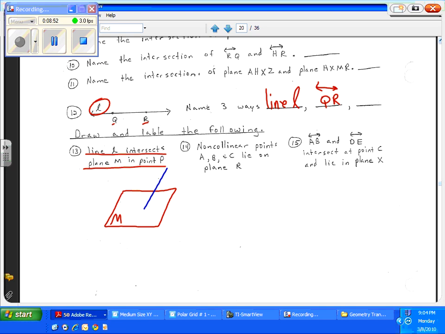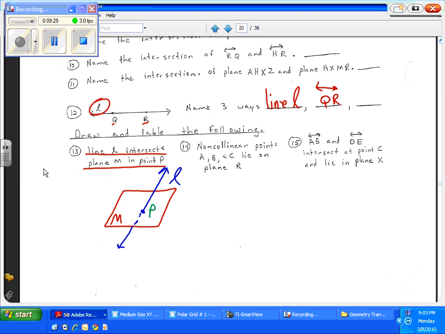So we would show that a line was coming down through here. We would show where it actually hit the plane from the top, and then where it goes underneath the plane, as you would have stuck a pencil through a piece of paper. And then we're going to show it coming solid out the other side. So that's how we represent that that line was on top. It went underneath as it hit that point. And so we have line L intersecting plane M in the point P. Okay.